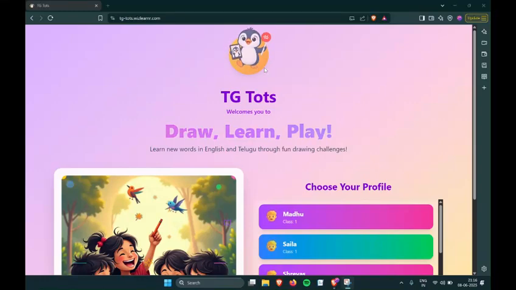Welcome to Tots, an edge-first AI-based PWA, which remote classes can access from anywhere to help children develop their vocabulary in both their native language as well as English. To use the app, first install the PWA. Note that this won't work on an iPhone. And open the app from your local device or browser.